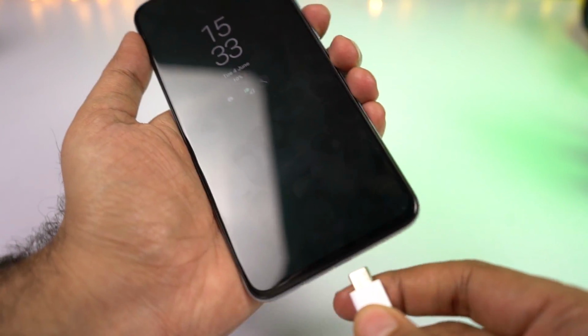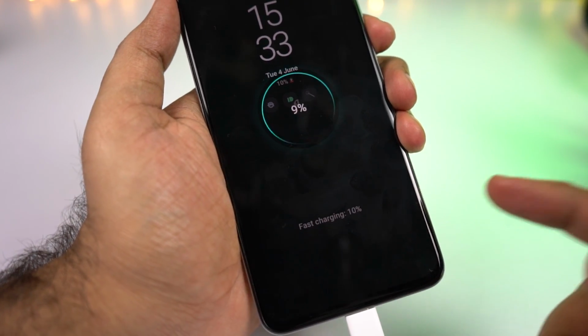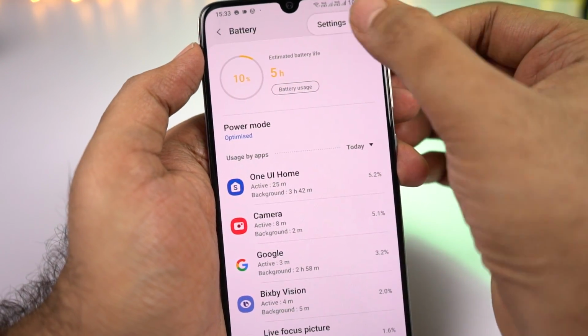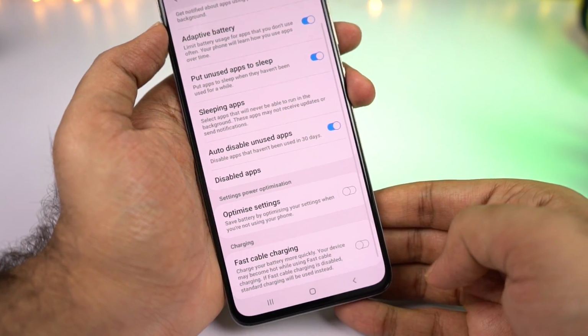Now going on next, we can also disable fast charging. Now this phone, as you might already know, supports fast charging and comes with a fast charger inside the box. But for some reason, maybe for a prank or something else, if you want to disable fast charging, you can do it from the battery settings.